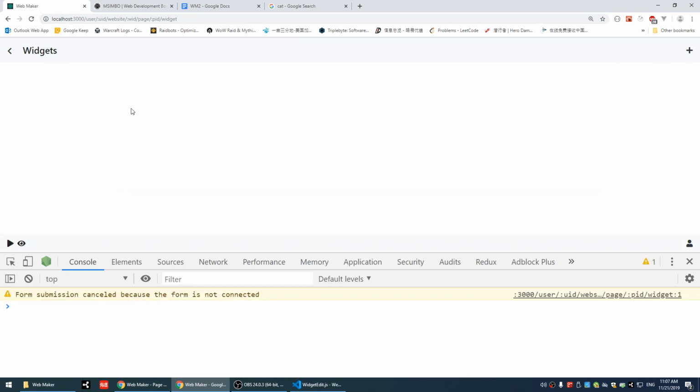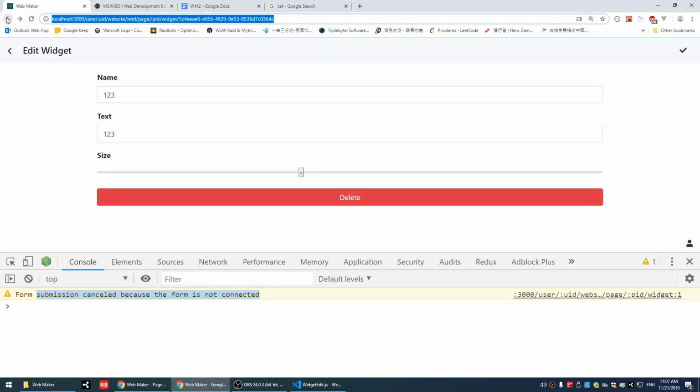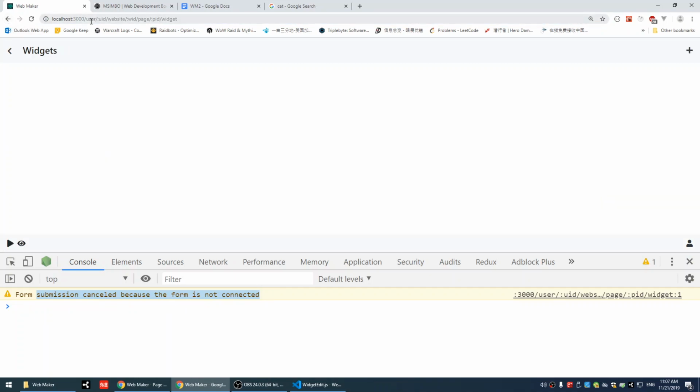Size. It's not working. Form submission cancelled because the form is not connected. Okay. And why do the UID, WID, and PID change to something weird?